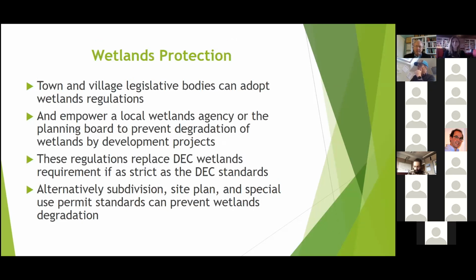Do you all know that you can adopt your own wetlands ordinances in New York State? We think of the Army Corps of Engineers and DEC as the wetland regulators of freshwater wetlands. But again, New York state law is very aggressive. I think DEC's jurisdiction over wetlands is for 12.4 acres or larger wetlands of that size. And there are a lot of environmentalists that think that wetlands of much smaller sizes should be protected.